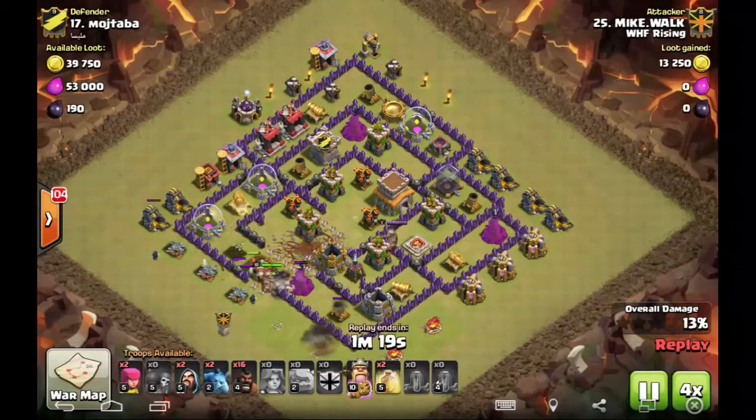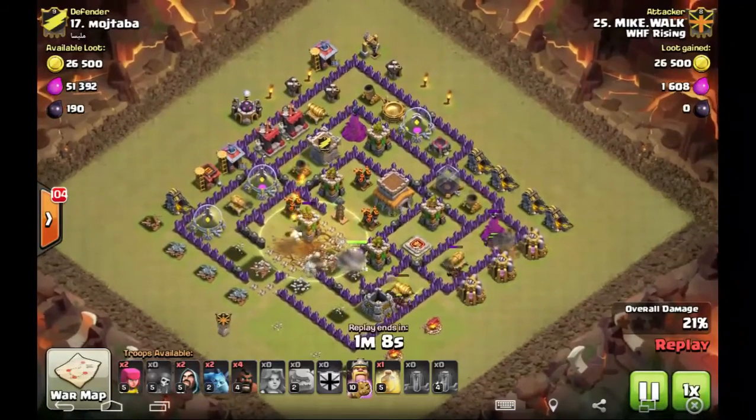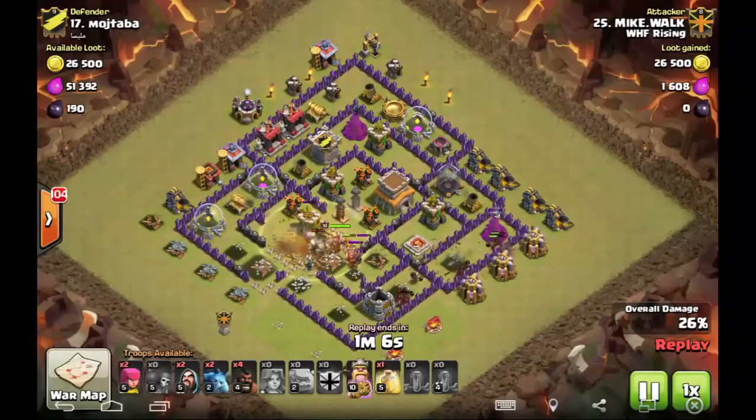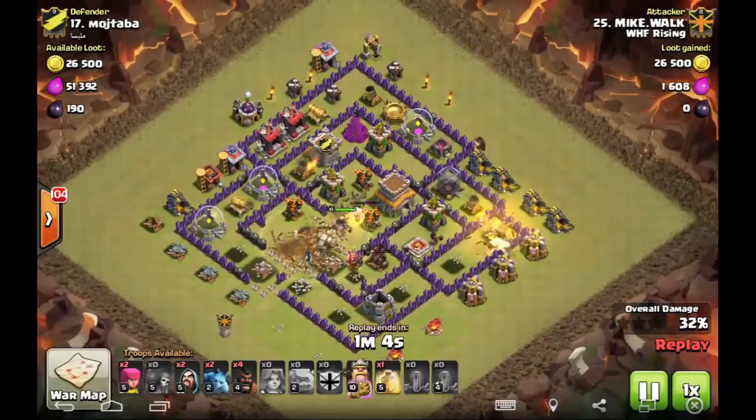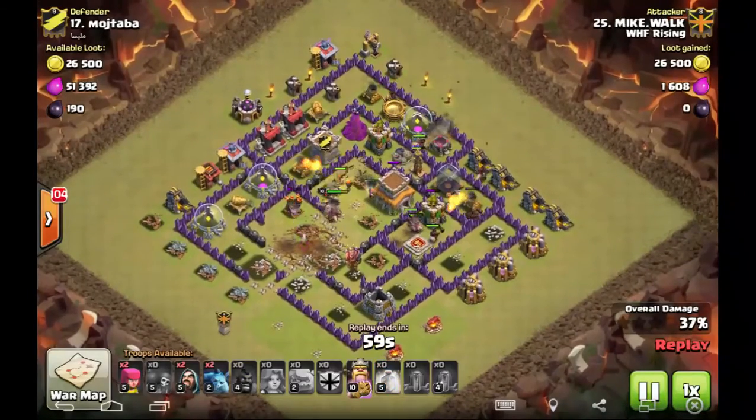I see a lot of cannons on the outer ridge or outer edges of this base, so it really lends itself to a GoVaHo. But you know what? It's a 3-star, and you're able to mix and match that how you see fit. Hogs go flying. That's not a problem. He's got plenty more on the backup.